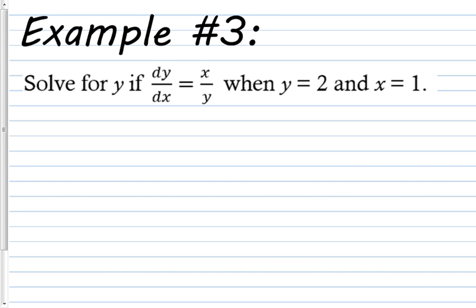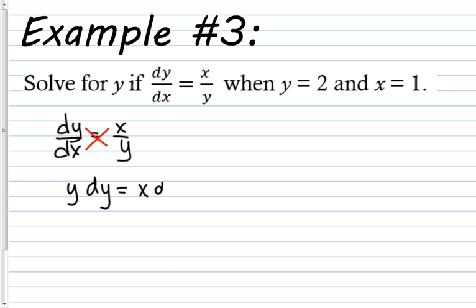Solve for y of dy dx equals x over y when x equals 1 and y equals 2. So same idea, dy dx equals x over y. Oh, look how convenient. The x and the y's are across from each other. So y dy equals x dx. Now that I have separated them, and this is a really important part, whenever there are FRQs with differential equations, if you do not separate the differentials, the variables, you get 0 points. It doesn't matter if the rest of the problem is correct.